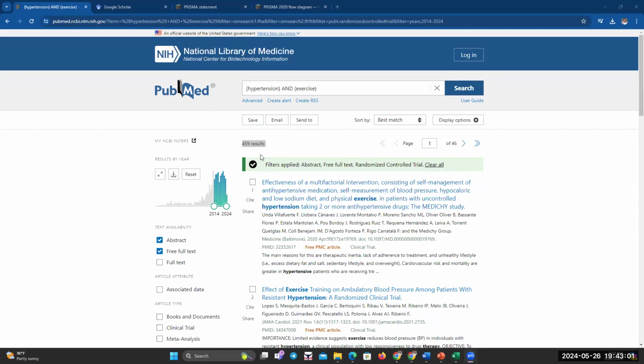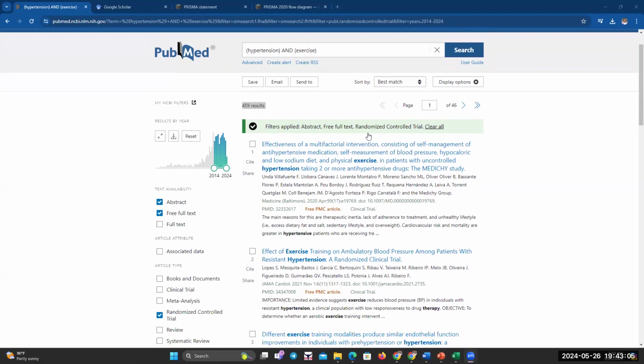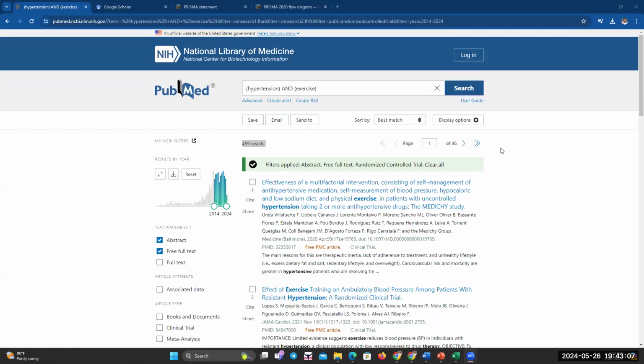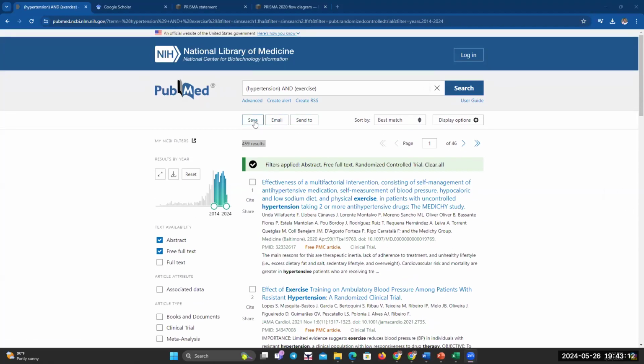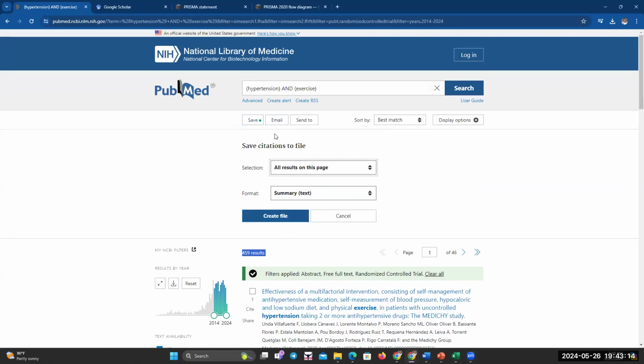You can also download this particular file. So what I do is I download it. There's a download button somewhere. This particular file that I generated, yep, you can save it. You can email it to yourself. You can send it to yourself, clipboard, or whatever. And then you look for duplicates.